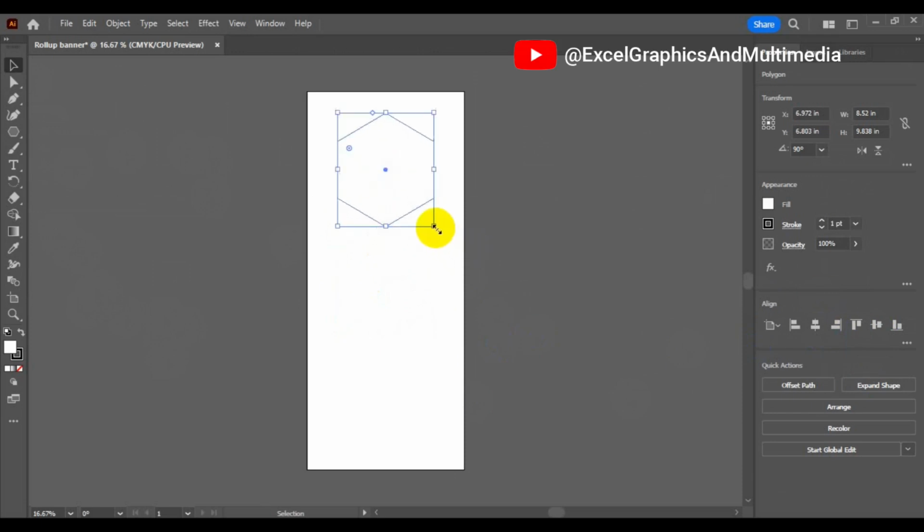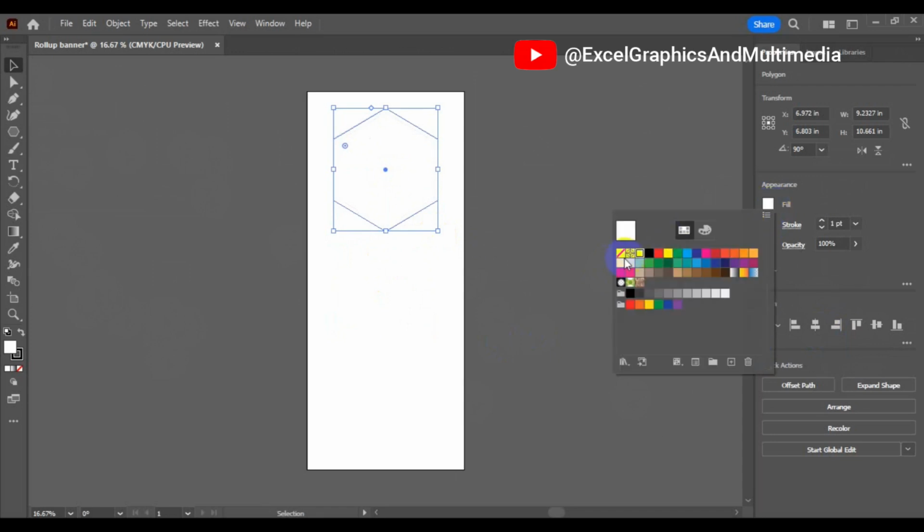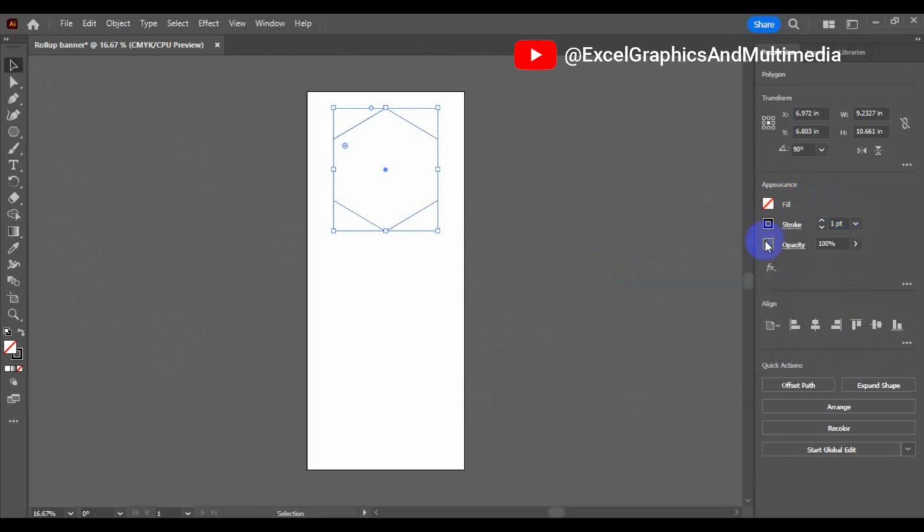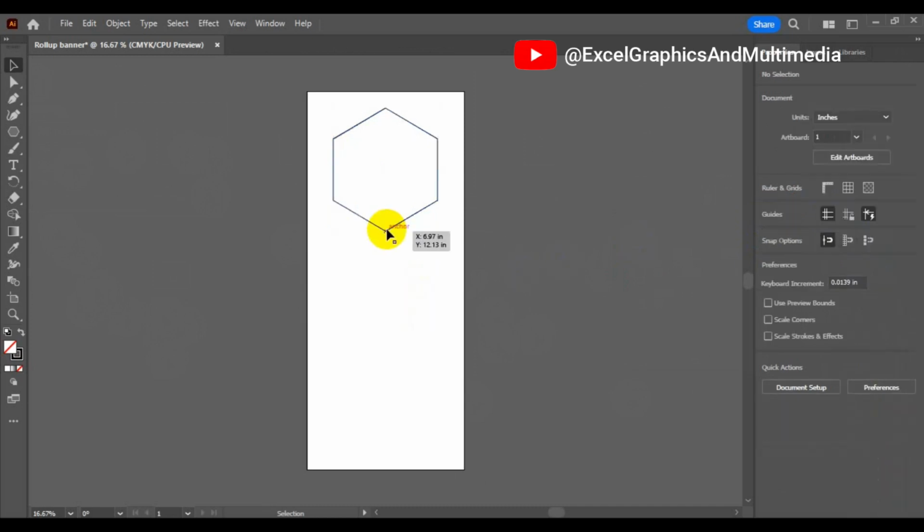Then you can press the Shift key and the hotkey and increase the size. Then you can come to the fill right here and make sure you remove the fill. No fill, for now. So you can come to the stroke width right here. You can increase the stroke width so you'll be able to see the shape just like this.